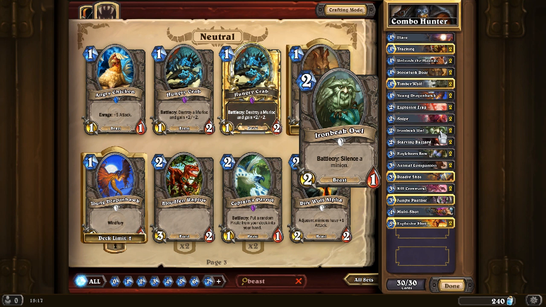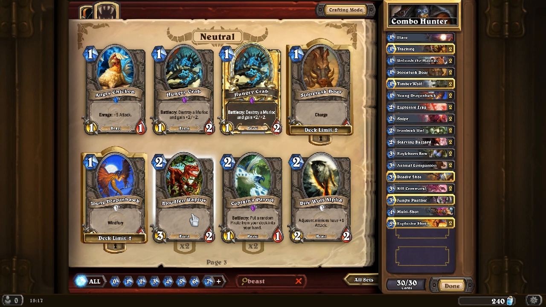For example, the only time I will ever play an Ironbeak Elf in my combo over a 1 mana beast is if I need to get rid of a taunt creature. Because it's 2 mana, it costs quite a lot of mana, so I don't want to play that unless I have to. So having a Bloodfen Raptor there, I don't want to play that unless I have to.